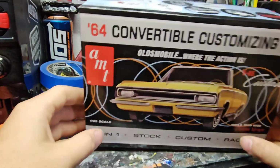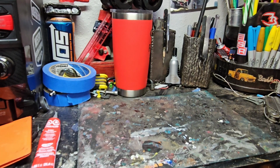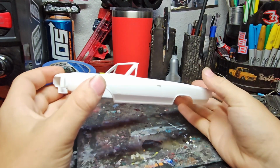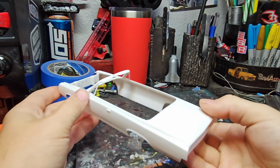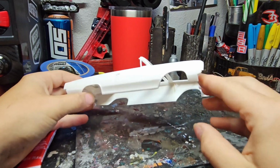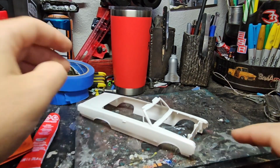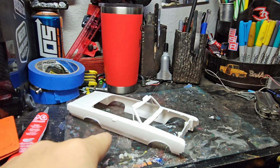Why don't we get the box out of the way and look at the car itself. Some styrene here. We got the car itself. This is just amazing. I'm going to pause for a second, and then I'll be back with all the styrene.